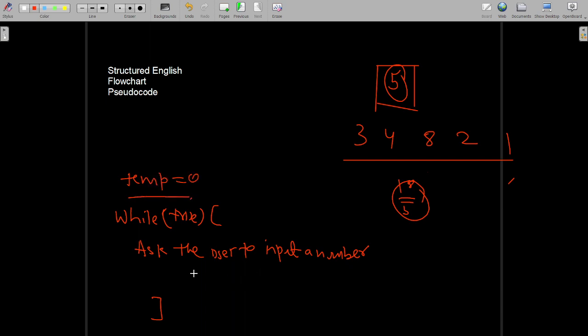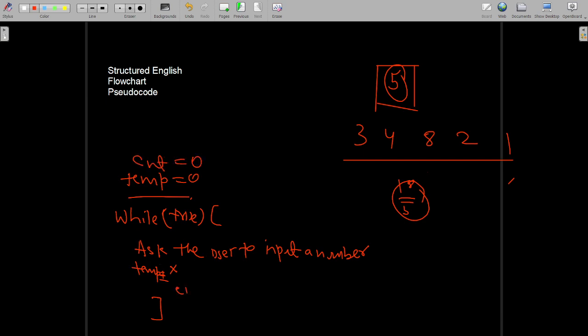Okay, you enter the value x, you add this to temp. What will happen? It will be added to temp, and you maintain a count, like how many values have been added since.